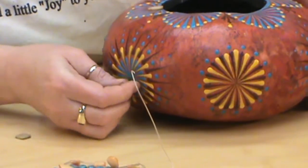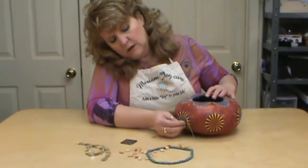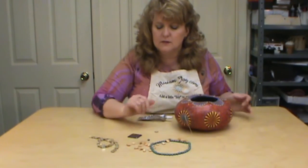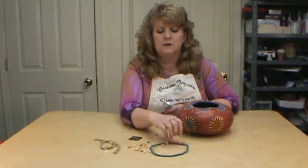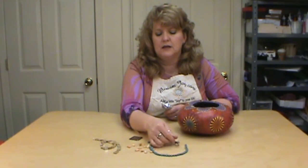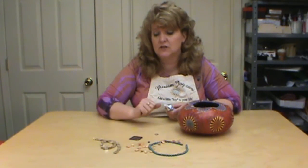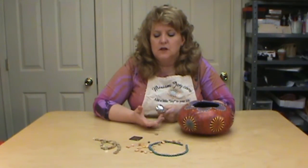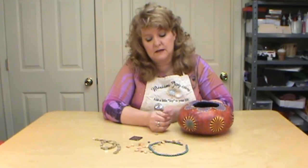And then I have the small turquoise, which I may be putting both of those on in the middle of those. So think about it, and you want a flatter bead if at all possible, because those sit on the gourd nicer. And like I talked about in the beginning, remember to look, scrapbooking embellishments are really nice because they're flat, and they can be a lot lighter because a lot of times they're plastic instead of stone. So don't get stuck just thinking stones. You can also use beads, your plastic beads or your silver beads or different things like that. Especially this one would be real pretty as well.